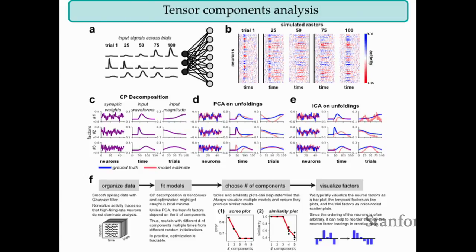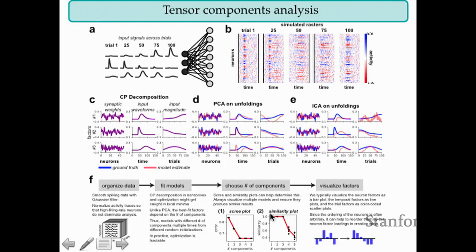This is a problem with any unsupervised data analysis algorithm, right? Whether it's clustering, how do you choose the number of clusters? Whether it's principal components, how many components do you keep, and so on. There's several methods you can use. You can look at the reconstruction error as a function of the number of factors that you keep, and you might stop when you get diminishing returns.